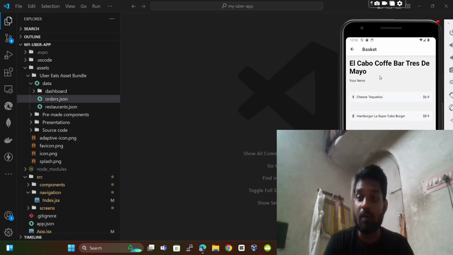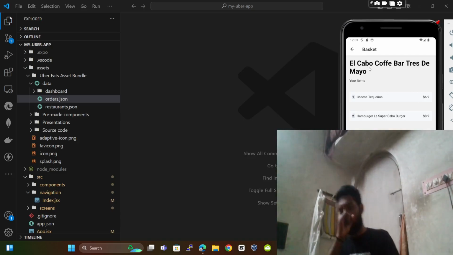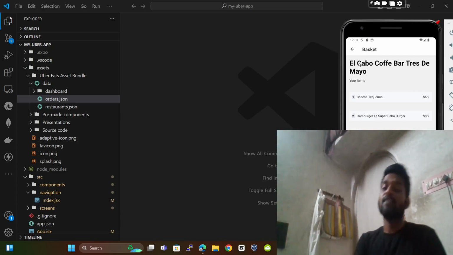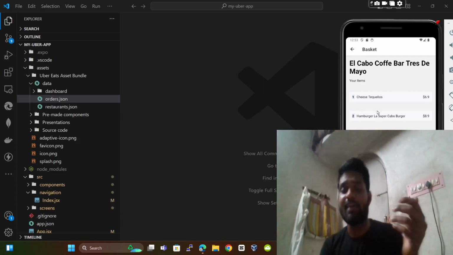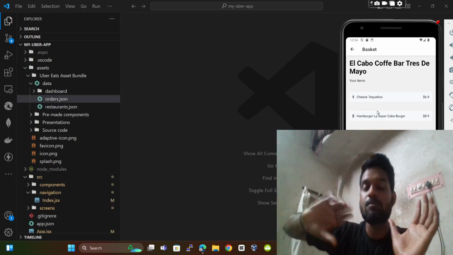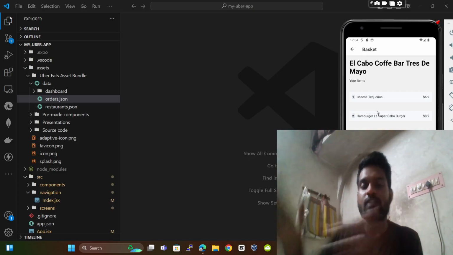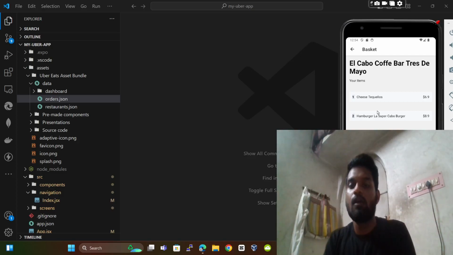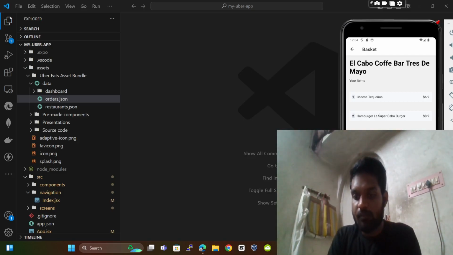Now when I'm adding it to the basket, here comes the trick. Here comes the thing that is still hard coded. I can understand, as of now it is hard coded because I don't have that backend ready. When I make that backend, I'll make a fetch call from the front end so that the data comes from the backend. And here I am.